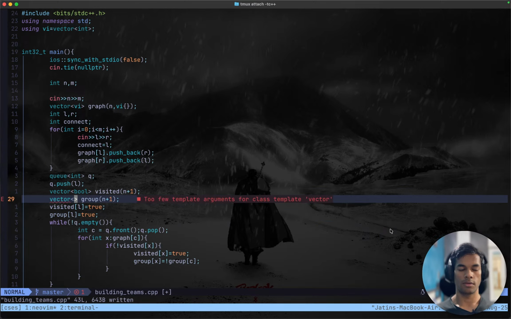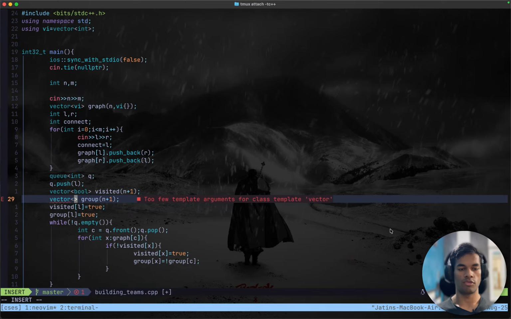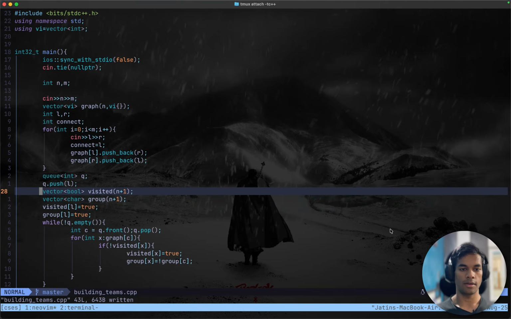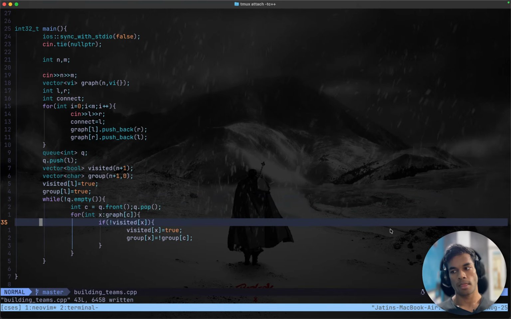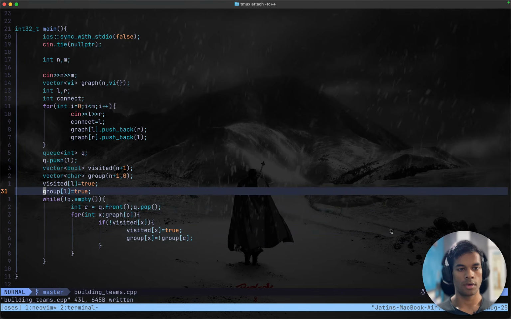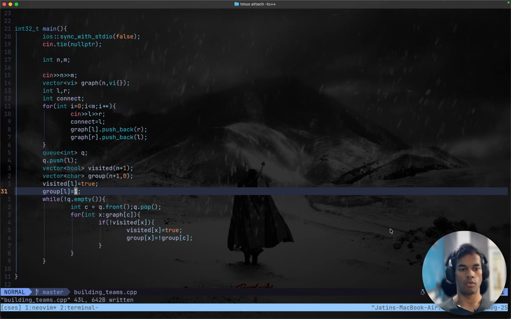Integer or char would be better. Char, character, and initially everything is 0. 0 means that no group, and when I'm assigning a group, it would be either 1 or 2. 1 initially.